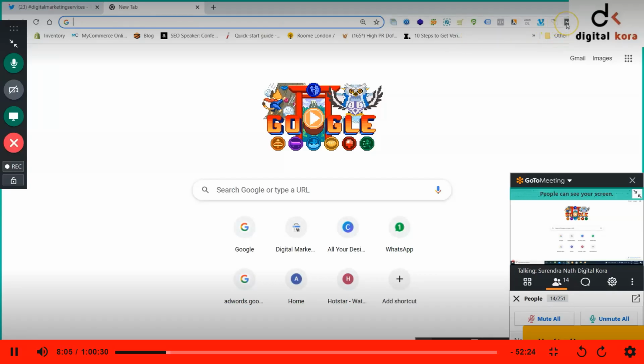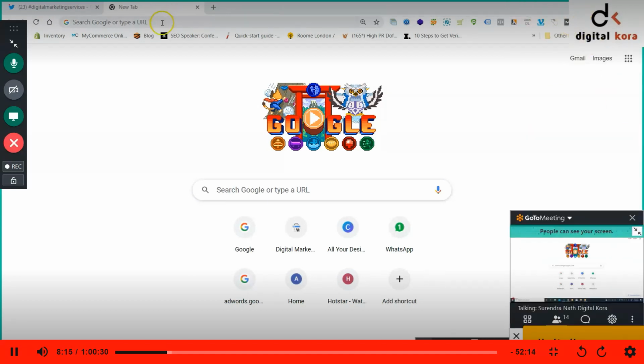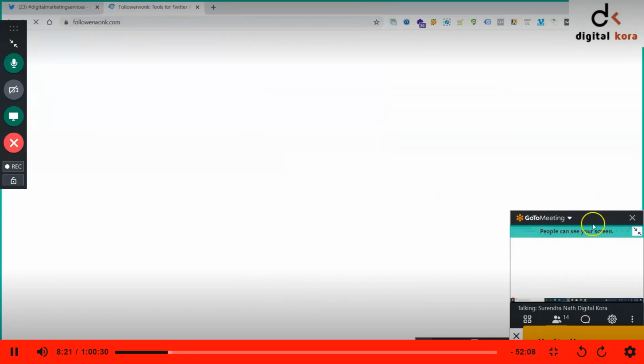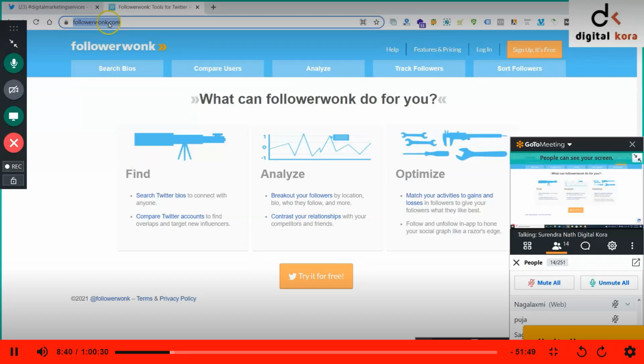What is the purpose of Mozbar? To show the domain authority. To show the domain authority, we have discussed Mozbar. This company, Moz, has created one tool called Followerwonk. Followerwonk is a tool which is created by Moz. This Moz company has created so many digital marketing tools actually, like Open Site Explorer, that is a competitor backlink analysis tool, same as Ahrefs. And this Moz company has created one more tool called Followerwonk, completely related to Twitter analytics, Twitter competitor analytics. Okay, so you can call it a Twitter analysis and competitor analytics tool.